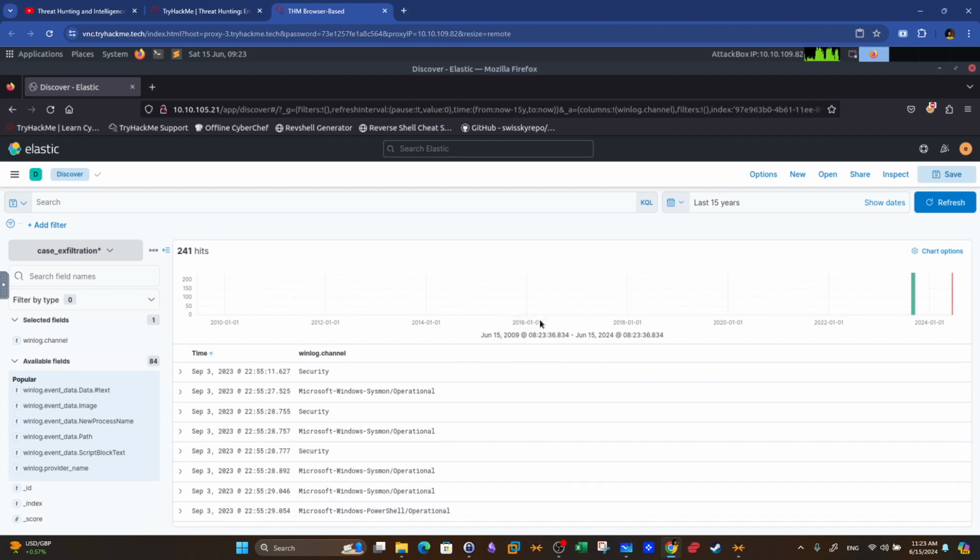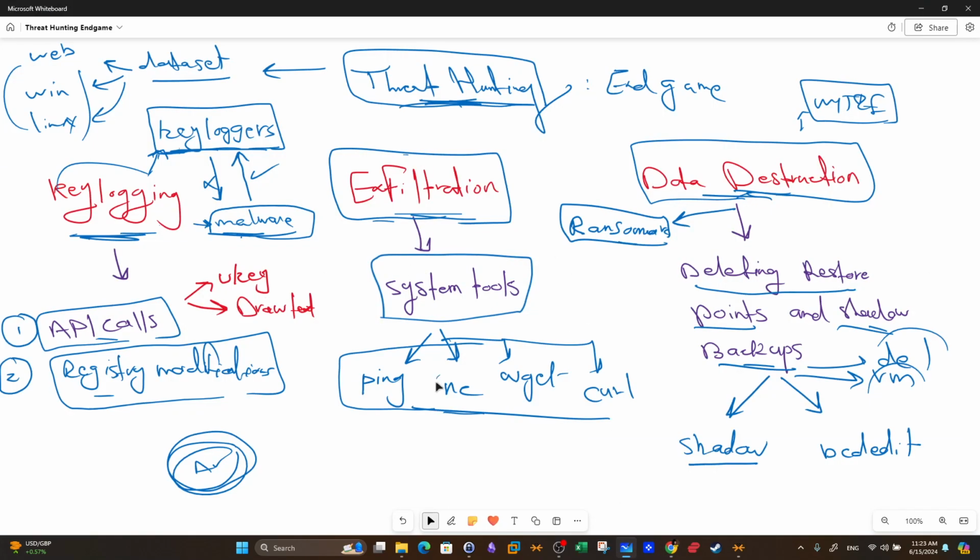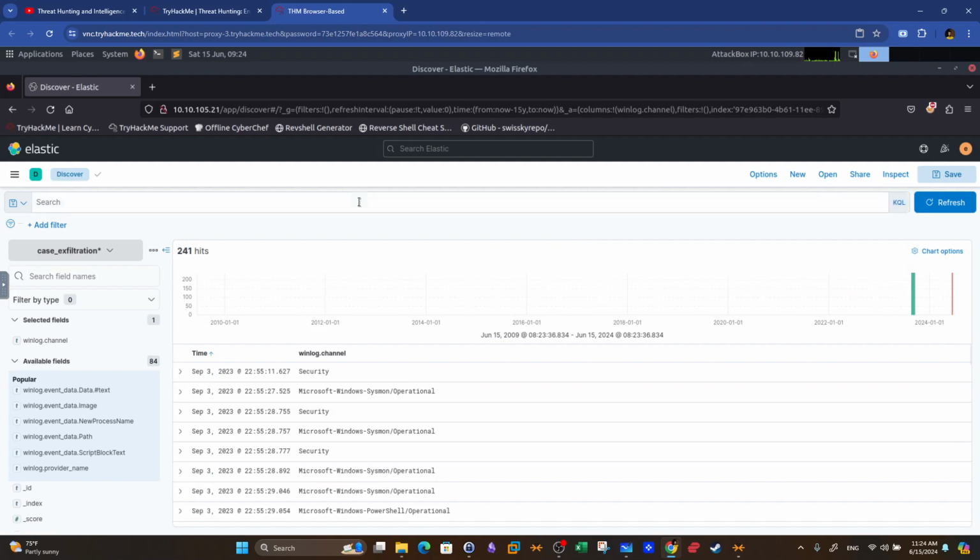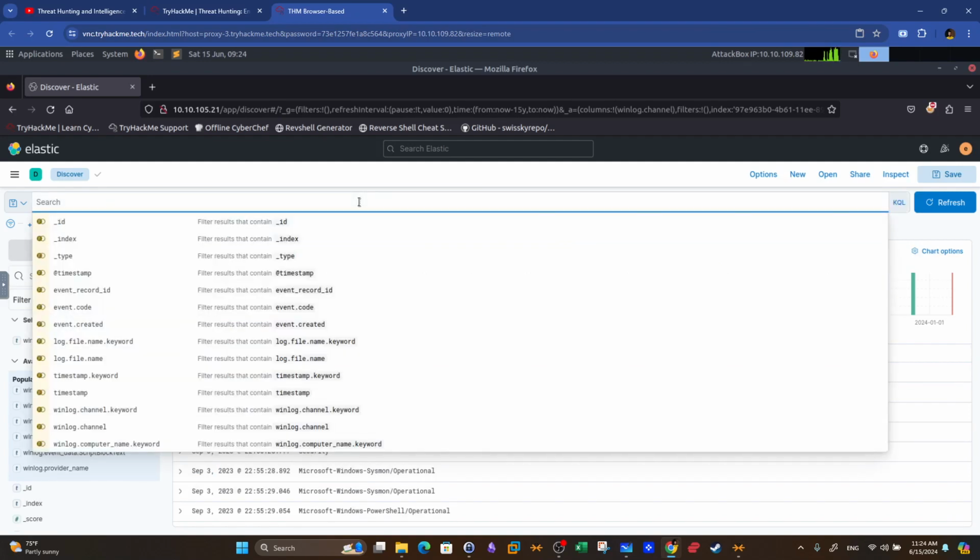Okay, now remember that in exfiltration, we said that the attacker might use system tools, Ping, Netcat, wget, curl, and other tools to perform the exfiltration or the smuggling of data from the victim machine into the attacker's machine. So we're going to need a full query here that we can paste in the search bar and look for signs of using such tools.